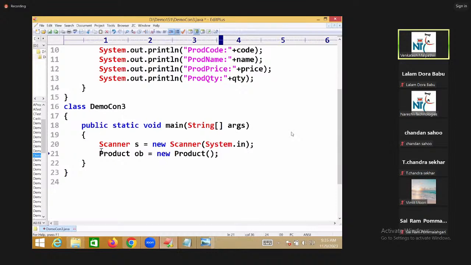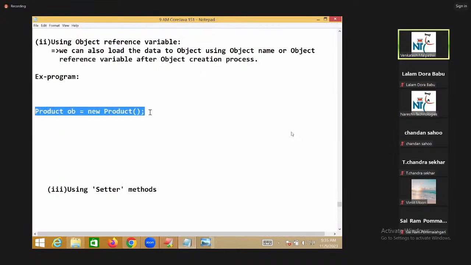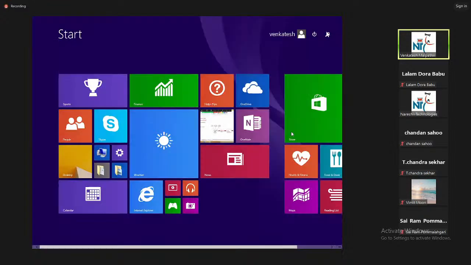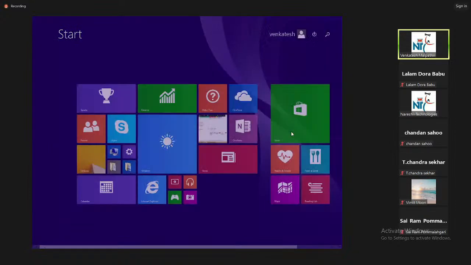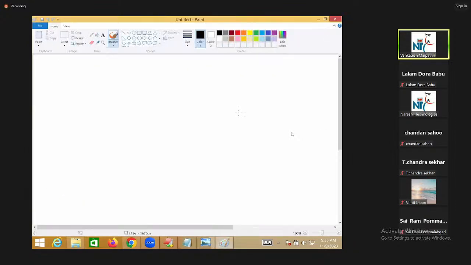Okay, right. Now this is the object. For this object, I am drawing the diagram. For a single line I am drawing. I am not drawing the complete JVM because yesterday I drew the JVM flavor. You already got the concept.